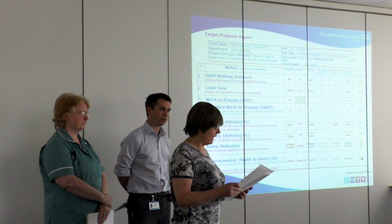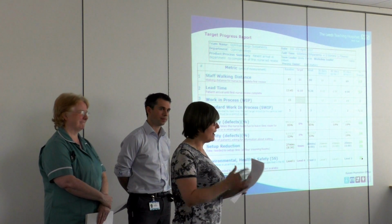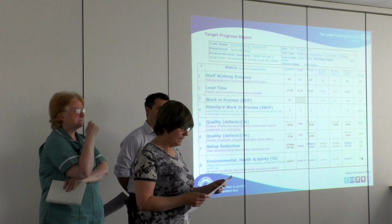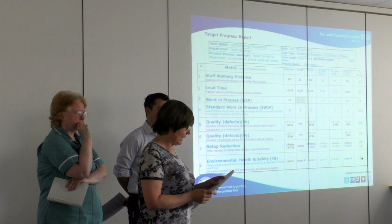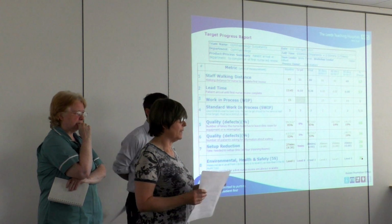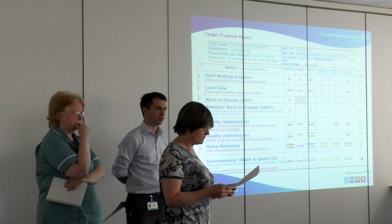And one lesson I've learned from that is that I need to escalate if we're having difficulties. And we are currently at level 2 and are well on our way to level 3. So the Kanban cards in the rooms are working, and we have some visual prompts in place, but there's still a little more work that we need to do around that. Great.